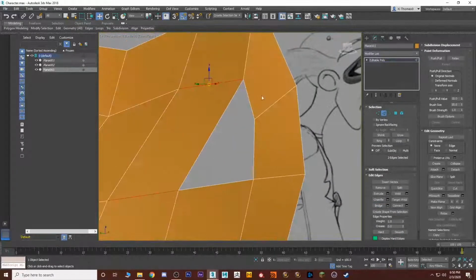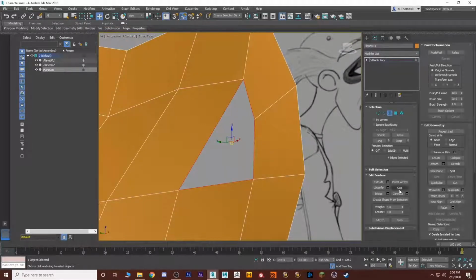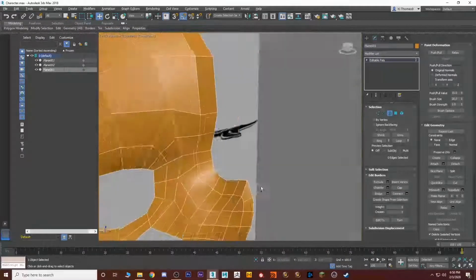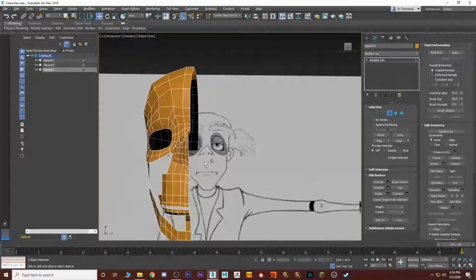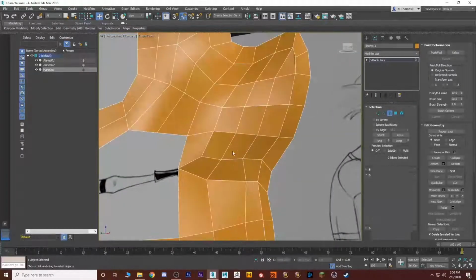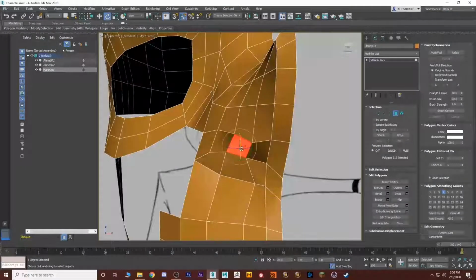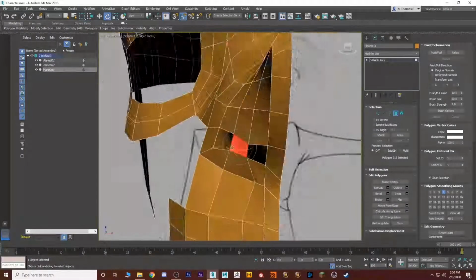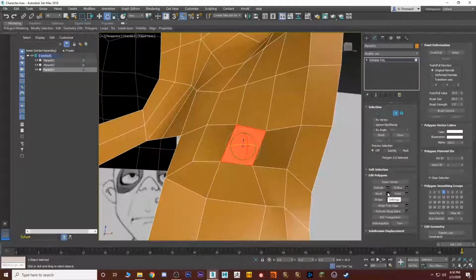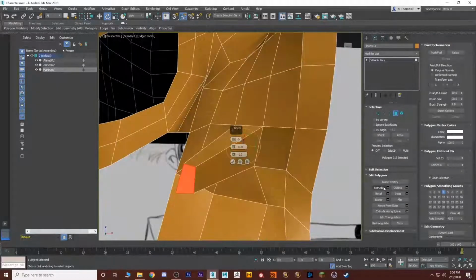And I have a nice little quad that formed up here, which is great. And cap this. Okay. So the nostril is going to go somewhere here. So what I'm going to do is just rotate this a little bit. There we go. I'm going to bevel. Oop, sorry.